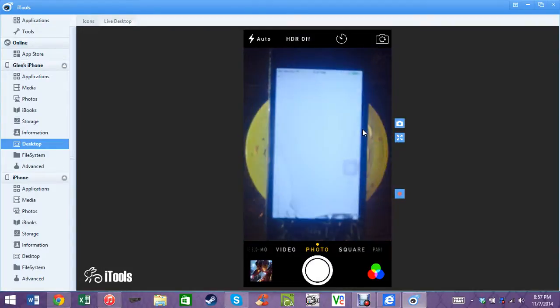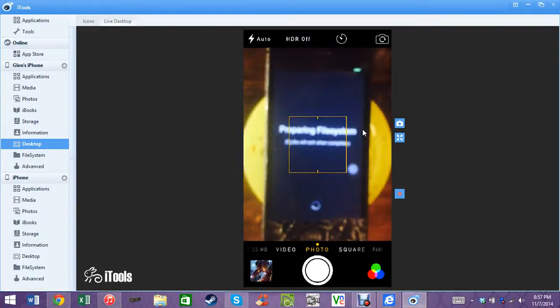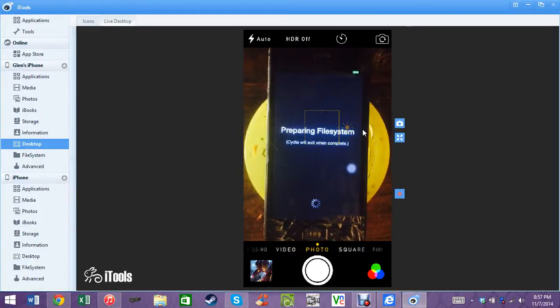We're going to go into Cydia, and it's going to say preparing file system if it's not blurry. There you go, preparing file system. And we're just going to let that do its thing. You have to let it do it. I'll show you what that did in a few minutes. After it completes, it will respring. That is not rebooting your system. That is just restarting the springboard. And basically a quick reboot without actually turning off your phone. So we're going to let that do that, and then we'll be right back.